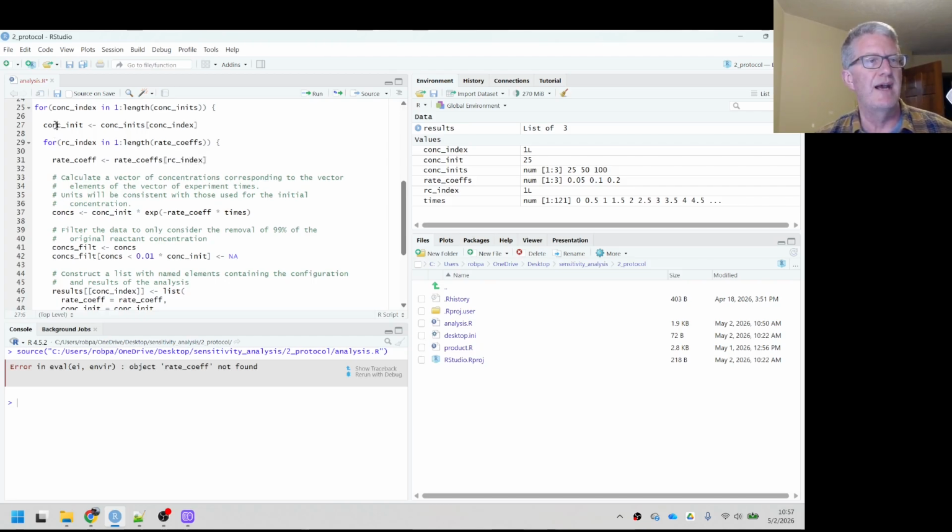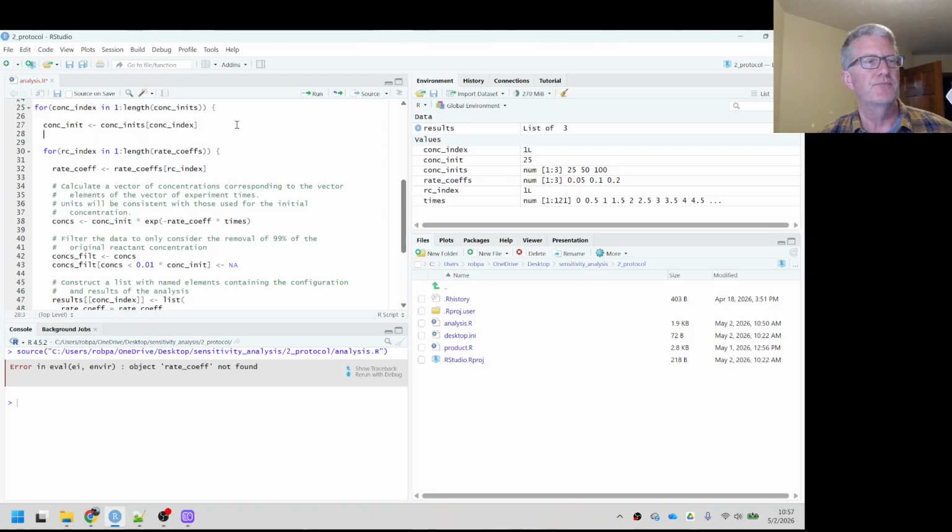So just like we have to change our initial concentration according to our concentration index each time through the outer loop, each time through the inner loop, we need to change our rate coefficient according to our rate coefficient index.